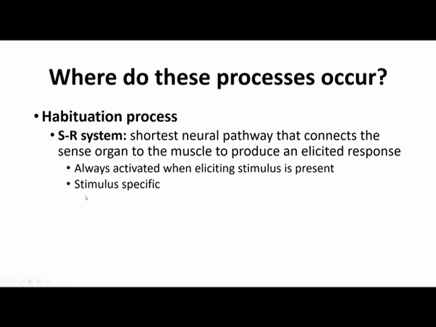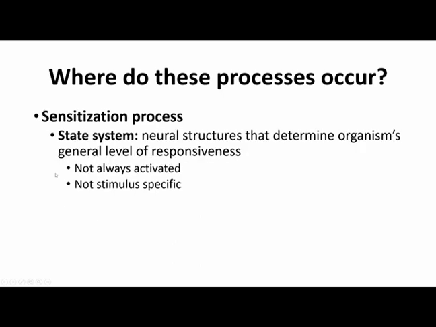So each presentation of an eliciting stimulus is going to activate this S-R system and produce that reflex. And by using it multiple times, you can cause a buildup of habituation. And so this system is going to always be activated when the eliciting stimulus is present, and it's going to be stimulus specific. So habituation is specific to a particular stimulus. In contrast, the sensitization process happens in our state system.